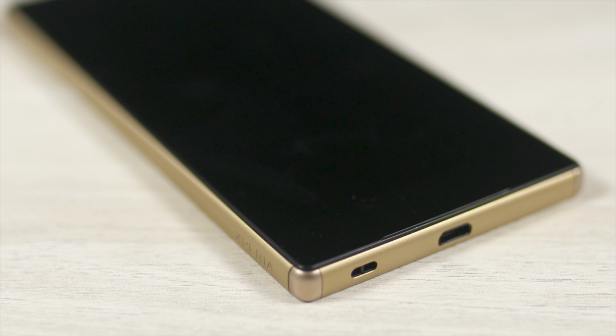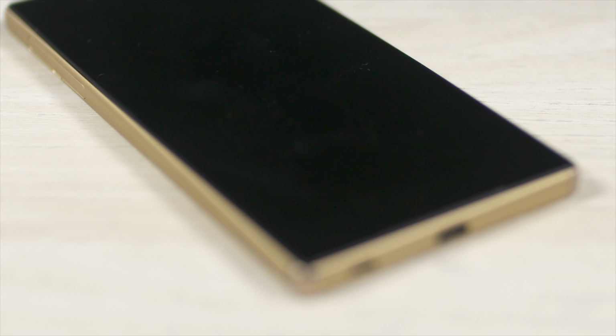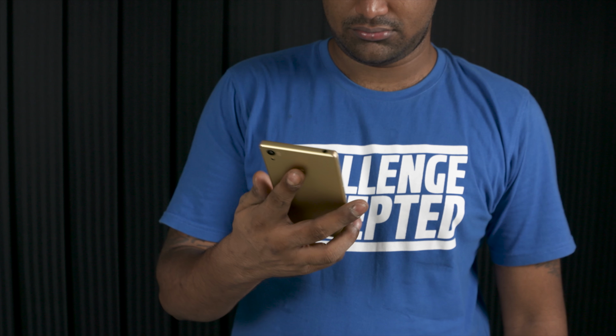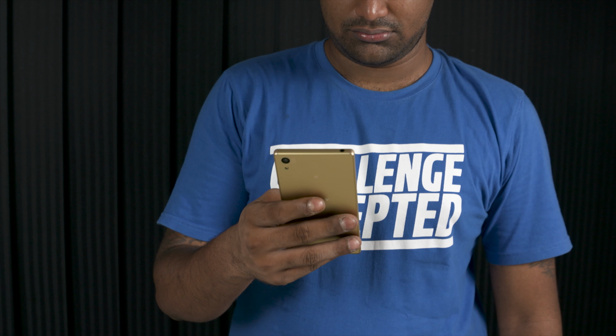Moving on, a micro USB port and holes for a lanyard can be found at the bottom, and to the left we have a flap. This houses a micro SD card slot and a tray where you can pop in dual nano SIM cards. Anyway, the Xperia Z5 has IP65 and 68 certification, meaning it's quite resistant to water and dust. Despite that, it's just 7.3mm thick and weighs in at about 155 grams. It does feel solid in hand.